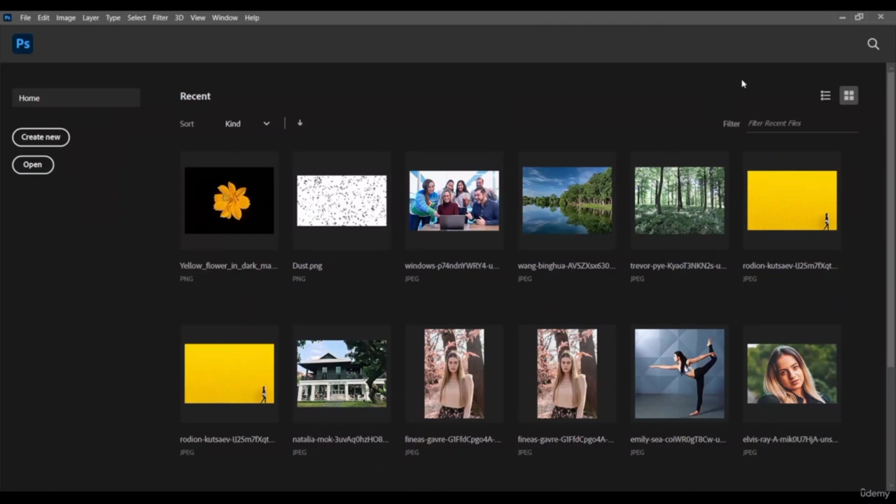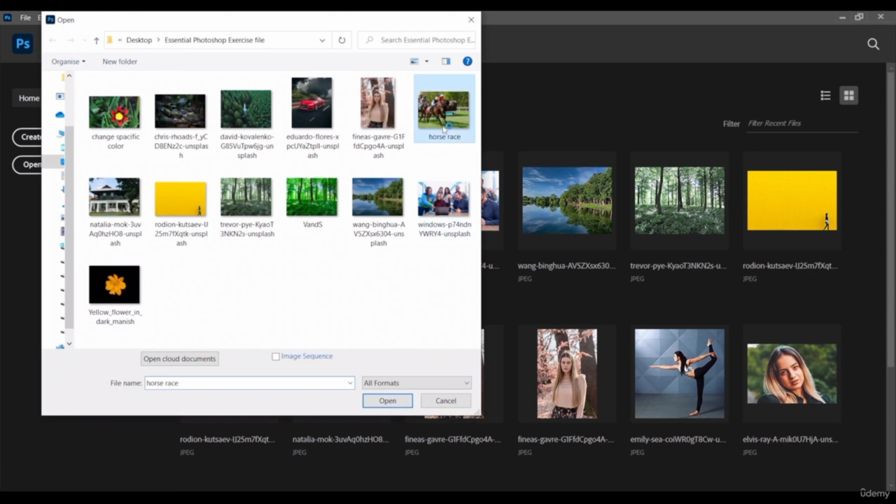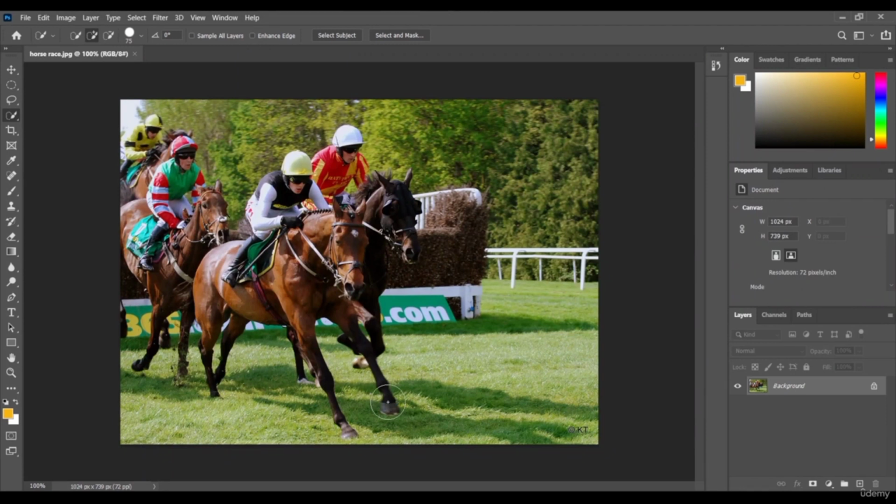Ladies and gentlemen, in this lesson we are going to learn about motion blur in Adobe Photoshop. So let's jump to our main point for learning about the motion blur, and therefore I'm going to open an image from our exercise file, and the name of my image is a horse race. Okay, so you can see that there are a number of horses that are racing in here, but it seems there is no motion applied to this image. But I want to add some motion in this image, and I will make some blur effect as well.